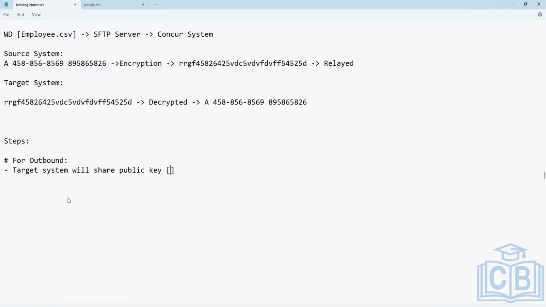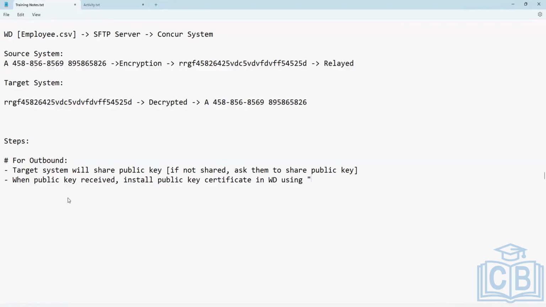If not shared, ask them to share the public key. From a project point of view, once the public key is received, install the public key certificate in Workday using the task Create Public Key, with a name. Use the public key name in the delivery config to encrypt the files.